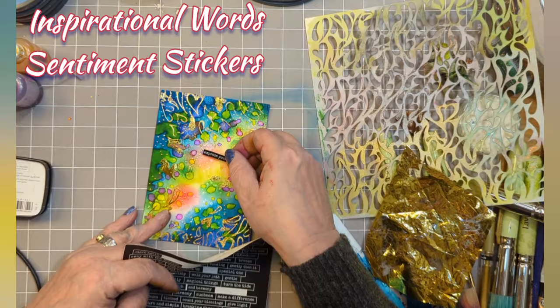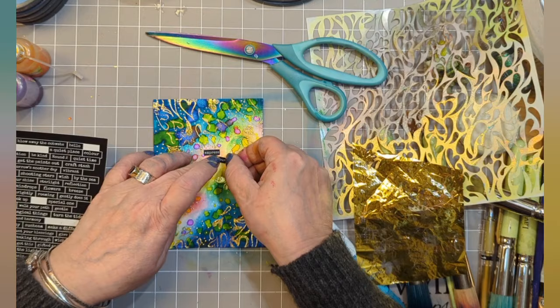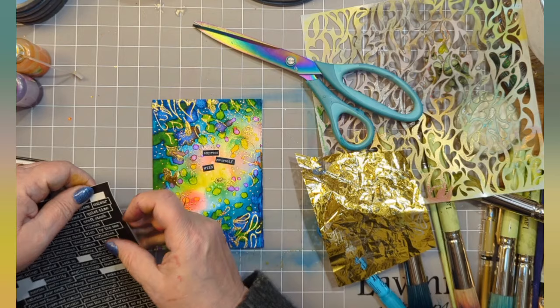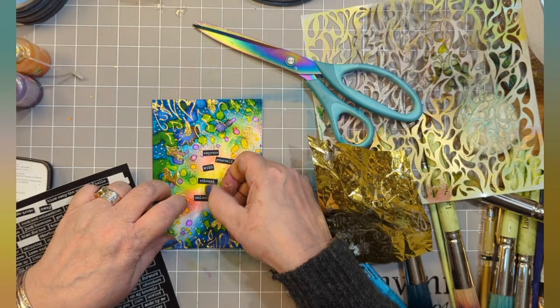Then take your inspirational words, now this is your sentiment stickers, and chop them up to make the sort of sense that you want. And I've decided to pop down there, express yourself. And I wanted the word with. So I've chopped something else up. There we go. There's nothing wrong with you doing that. Express yourself with, and there's vibrant. And last one. Colour. Express yourself with vibrant colour.